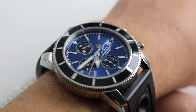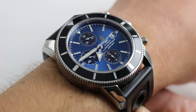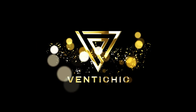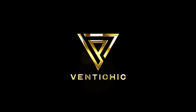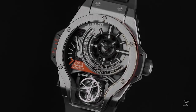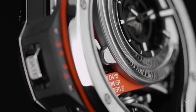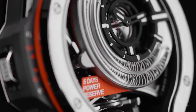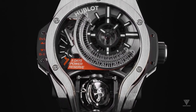Military watches are more than just a fashion statement. They serve a critical role in the lives of military personnel and survivalists. These tactical timepieces can make a significant difference in a post-apocalyptic world. Military watches are a fascinating subject for collectors of civilian watches because they were designed for men and women who put their lives on the line daily, focusing on functionality with minimal decoration.